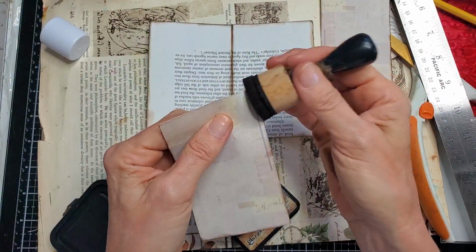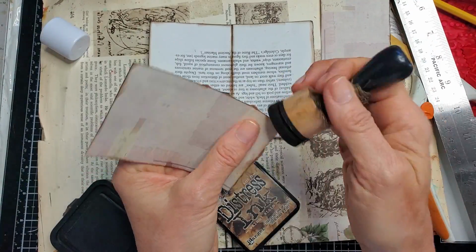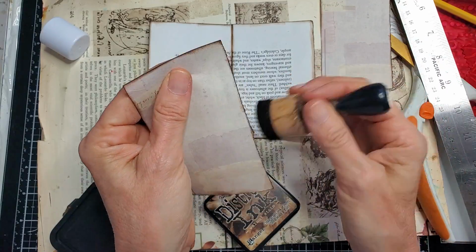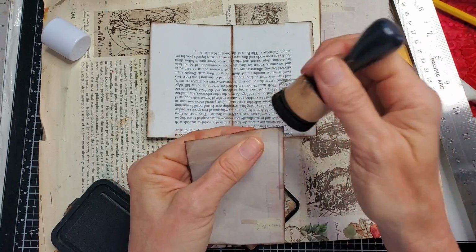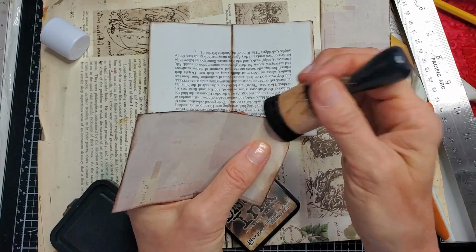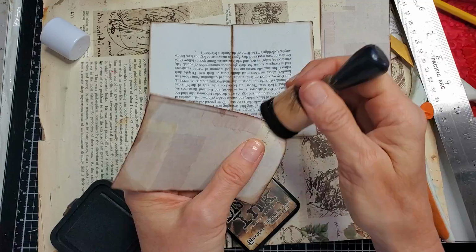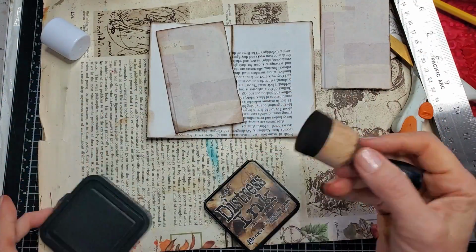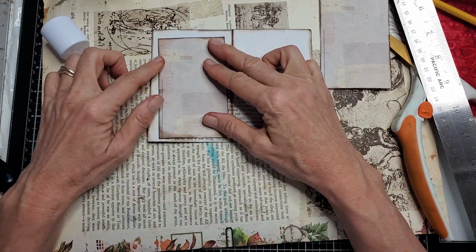Okay, now with this paper, it might not matter that much, but if you put a little sentiment or something like that in there, yep, kerplooey. But remember, what do we do when we're faced with these challenges? We cover them up, we glue over them, and carry on. That's right. Don't throw the piece out. Don't give up. If it's something that's really thick and it's too thick to put something else down, that might be an issue, but as long as it's not too thick and you can stick something on top of it, go for it.